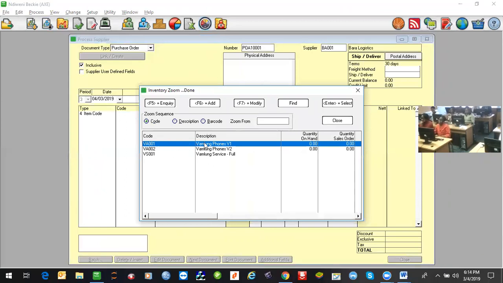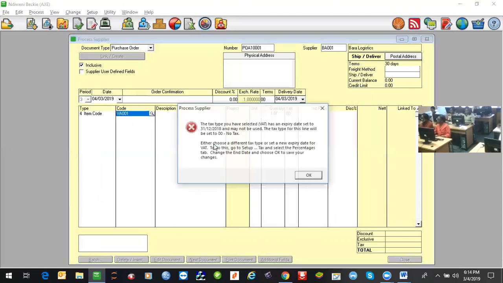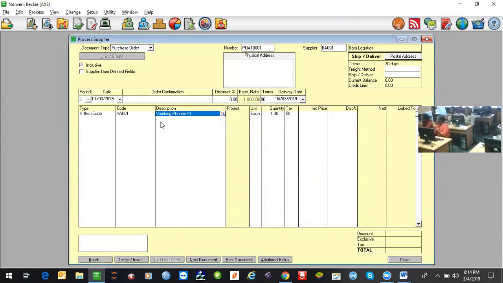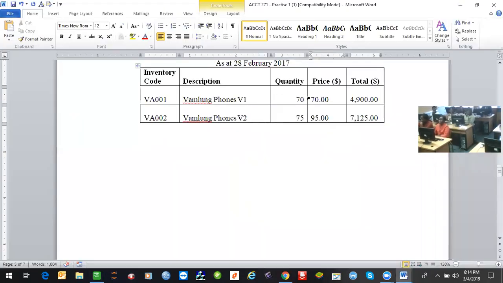Right? We said you're purchasing Vamlang font, double click on Vamlang font one. Are we there? Then we are purchasing 70 Vamlang fonts V1, each costing $70.